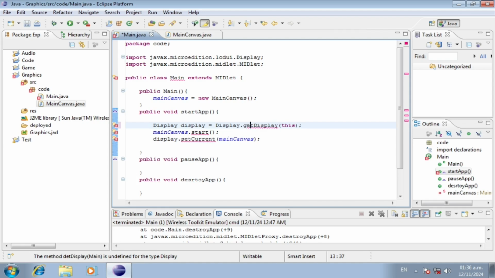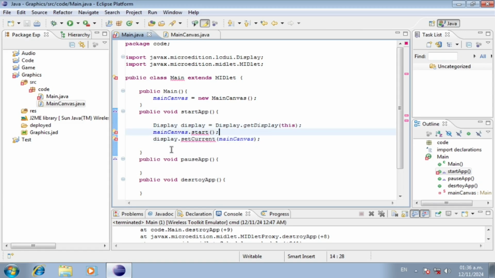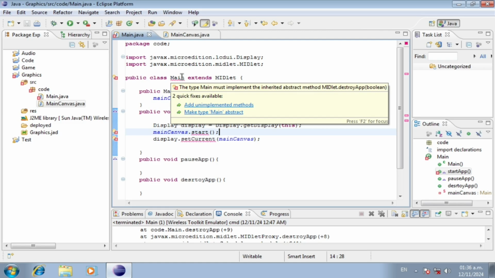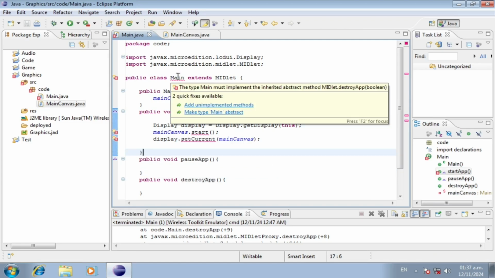Oops, I forgot I wrote that improperly, but not a big deal. This is just a problem because I haven't written the other stuff. Oh, of course, I don't think that's the proper spelling of destroy, is it?